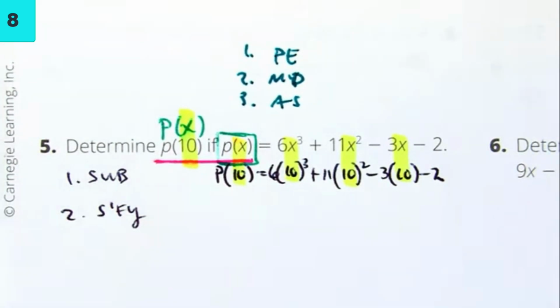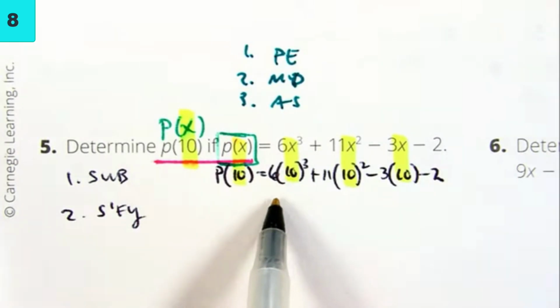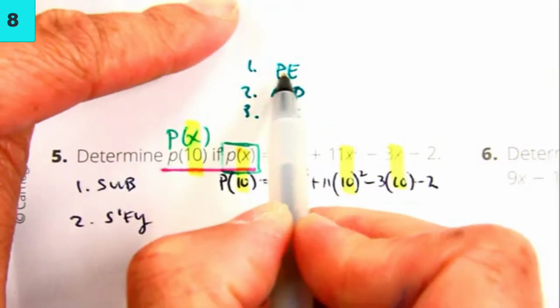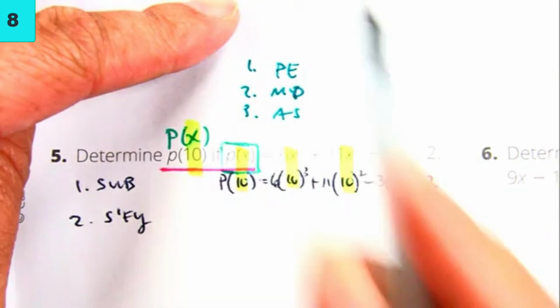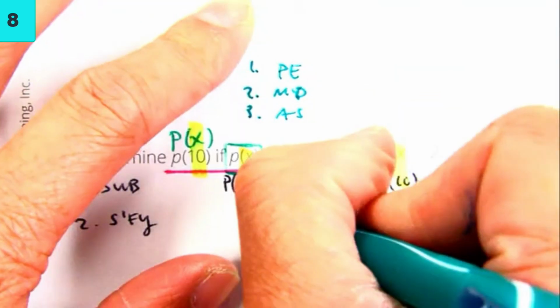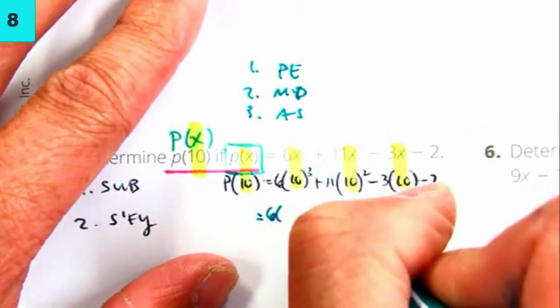What does that tell us? The number one mistake in doing this problem is students will say 6 times 10 is 60. Class, why is that wrong? You have to do exponents first. Someone's going to fall into the trap. Don't let it be you. 10 to the third power is what we need to do first.